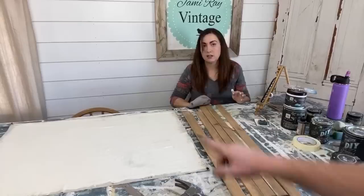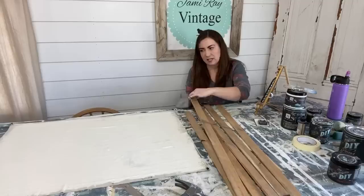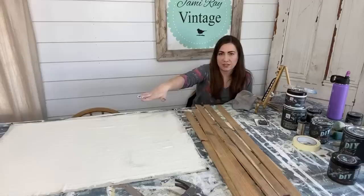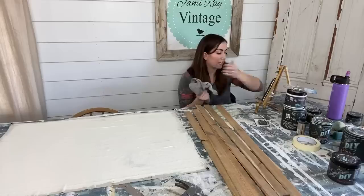We're going to leave the edges kind of raw and natural. If you look at Anthropologie — which was my inspiration — their edges are just kind of raw and unfinished, so that's what we're going for here. The size of the wood — Zeb says 35 by something — can really be whatever size you want. We made it just slightly larger than the transfer. For the stamped one, it can be whatever size works for your design.